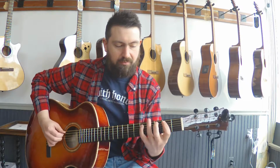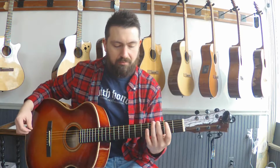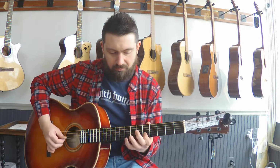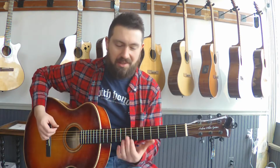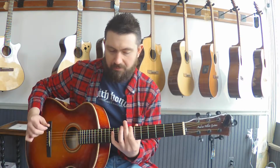Here is the next position of the E minor pentatonic scale. Here's the next position of the E minor pentatonic scale. The next position of the E minor pentatonic scale. Here's the next position of the E minor pentatonic scale.